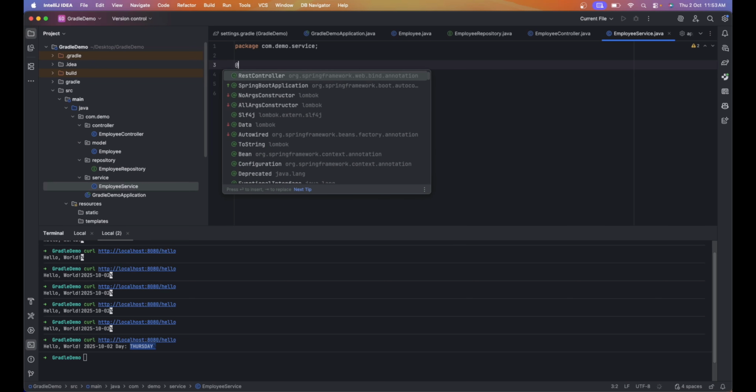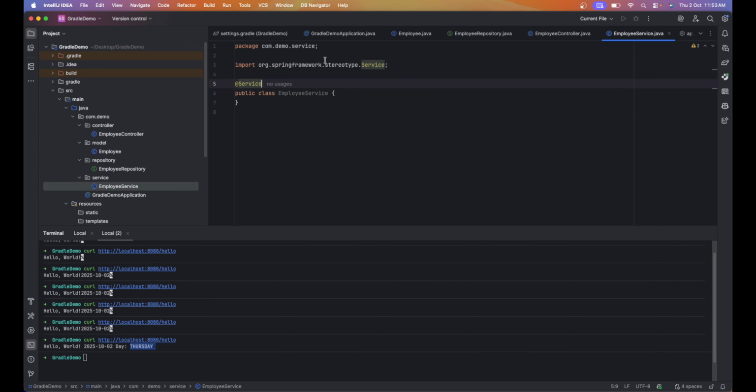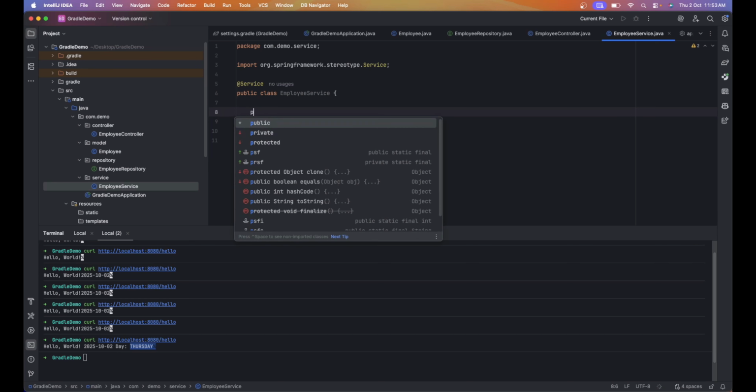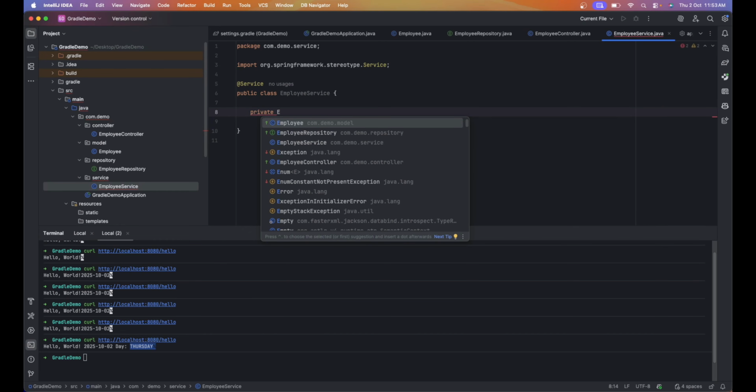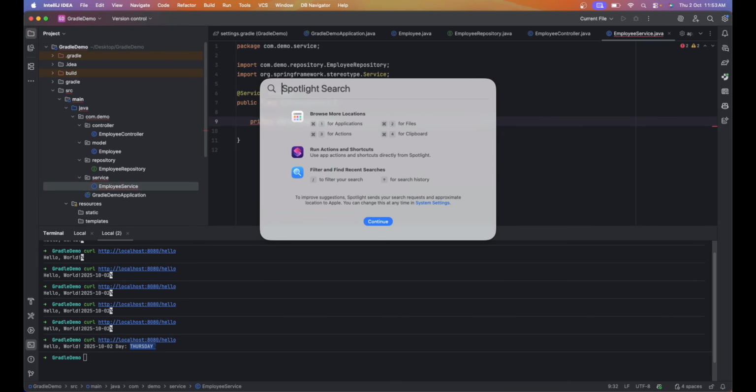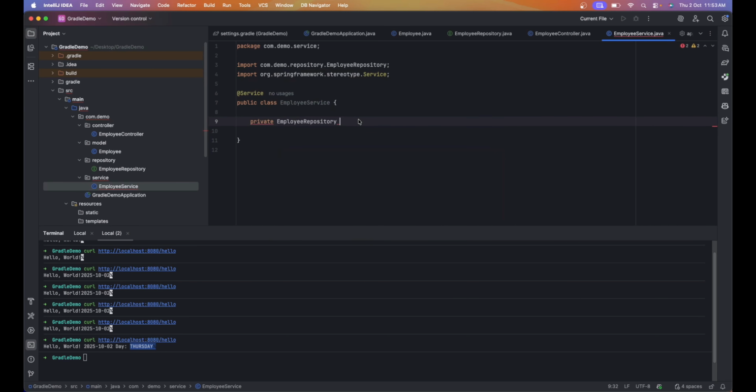By service we can write the service layer here, and we need to import the employee repository.